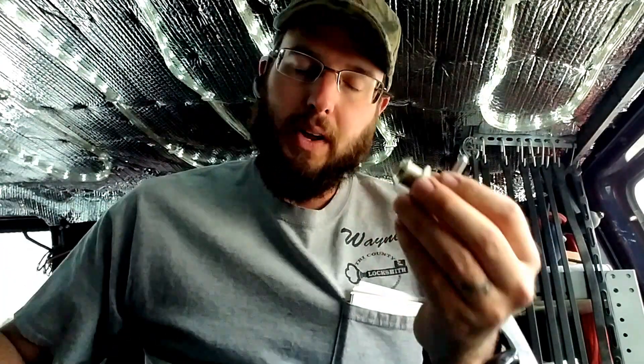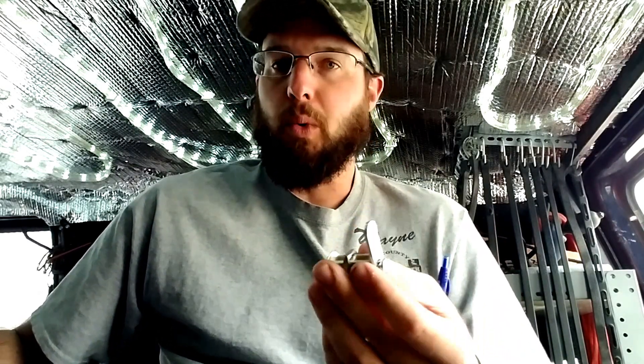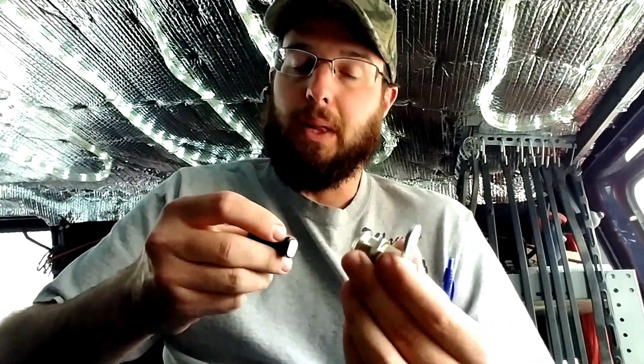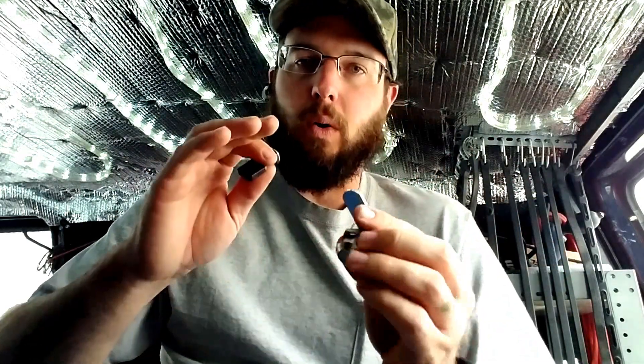Lock picking is very big on YouTube — everybody's picking pretty much anything imaginable — whereas this would be a little bit different. You're not going to be able to manipulate it with tools, so it offers a completely different presence and more security. I would almost consider this a high security lock at this point. It doesn't have the weak vulnerabilities that most systems do, and it probably comes at a much better price point than other high-end options such as Multilock, ASA, and Medeco — they all make high security options, but you're going back to those accessible mechanical moving parts that can be tampered with and vandalized.